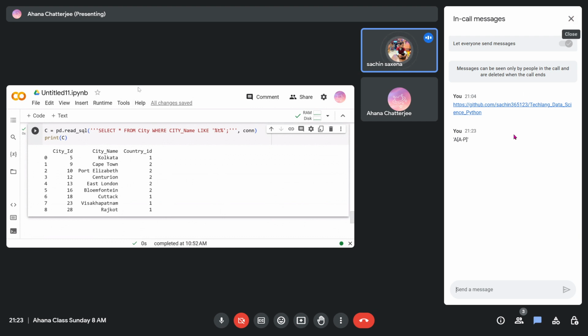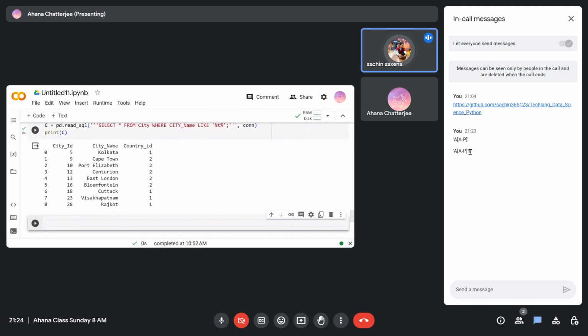I have written square bracket P and add percentage. Second one is the correct.